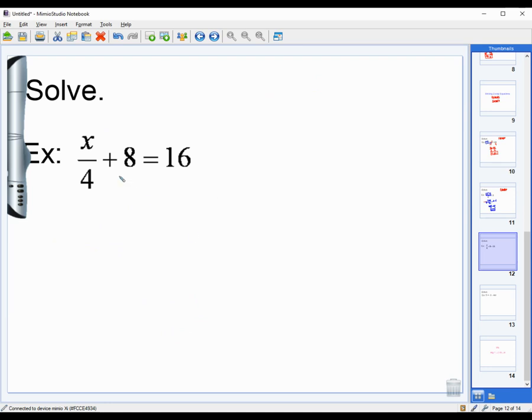Okay, now solving this one: x over 4 plus 8 is equal to 16. This will be our last one. Let's go ahead and draw a box around this whole thing. Again, I'm going to write our SADMAP at the top. The reason I'm drawing this box around everything is because these are attached. Same thing as the 8x that I did a few questions ago. I boxed both of them in together because they are going together right now.